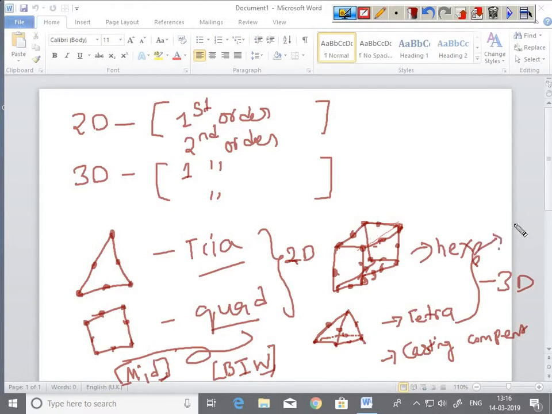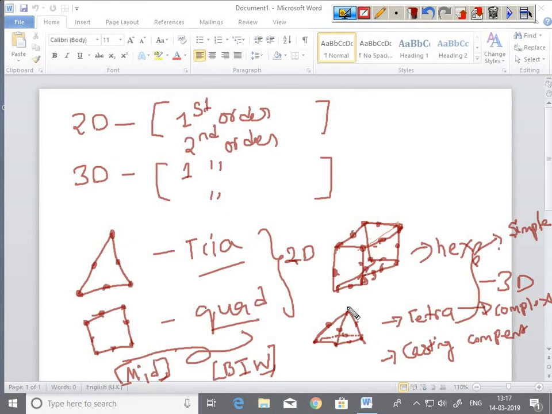Hexa mesh is used for simple geometries, and tetra mesh is used for complex geometries. This is the basic difference between hexa mesh and tetra mesh, whereas 2D can be used for any kind of purpose, like shell mesh or body in white. These are the special, intricate cases where you can apply it, and for a complete solid model you can apply hexa mesh or tetra mesh. If the component is very simple, you can apply hexa mesh, and tetra mesh for complex ones, because tetra can fit anywhere in a complex geometry. That is the main advantage of tetra mesh. But you will get more accurate results with the help of hexa mesh.